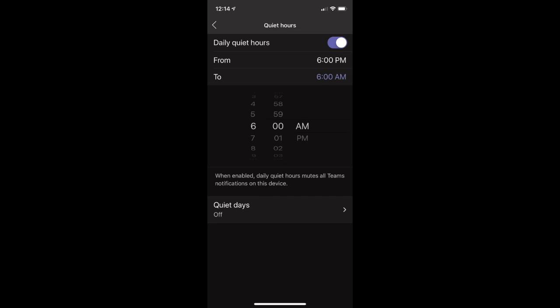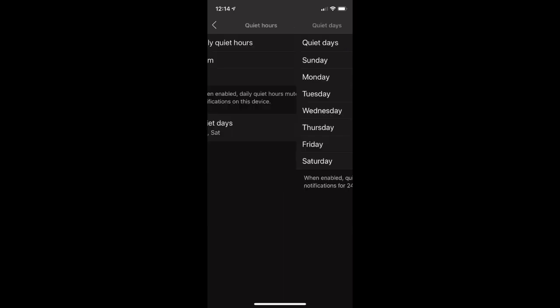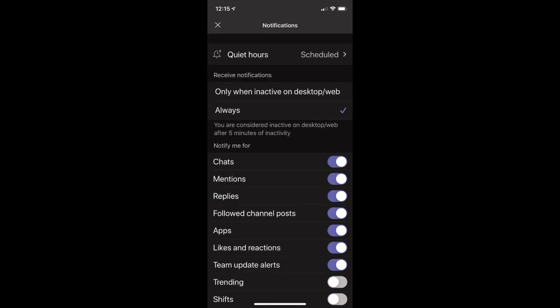So I can set that as quiet hours, and I can even set quiet days. So, let's say for the most part, Sunday and Saturday is what we all consider to be our weekend days. So you can set Sunday and Saturday, or maybe you've got different shifts that you work for your particular role and responsibility. So you can set different days. But being able to set quiet hours and quiet days, I think that's a really useful utility here on the mobile device, because again, you can prevent those notifications and so forth from popping up 24/7, which can certainly prevent you from being able to get that needed downtime. So quiet hours is something that I would encourage you to look at inside of the mobile device settings.